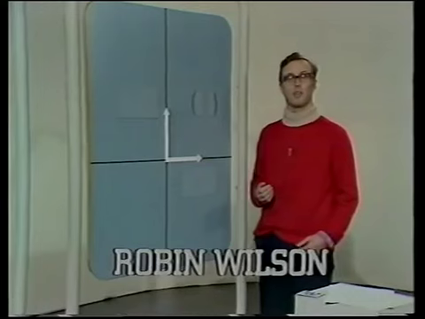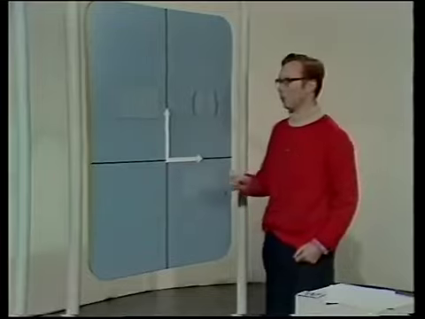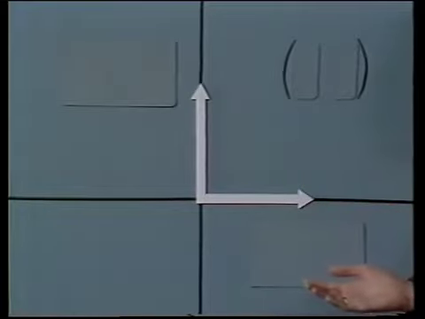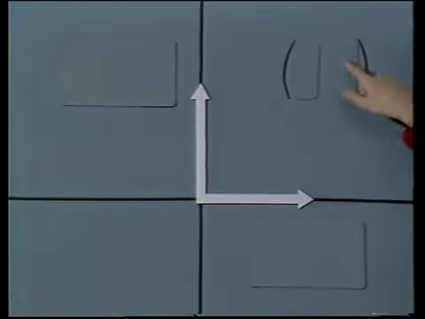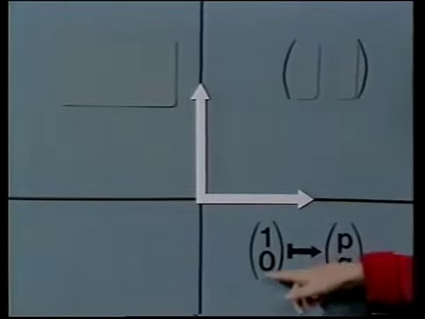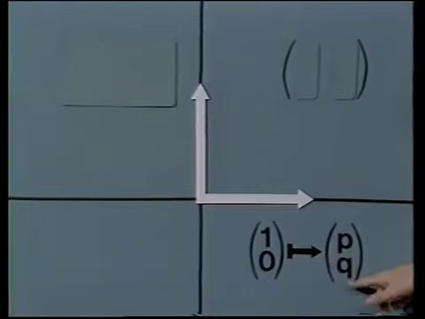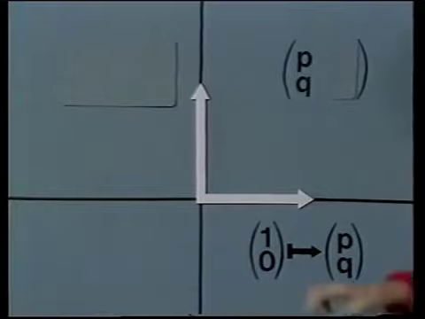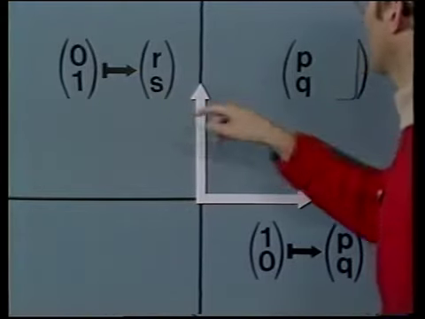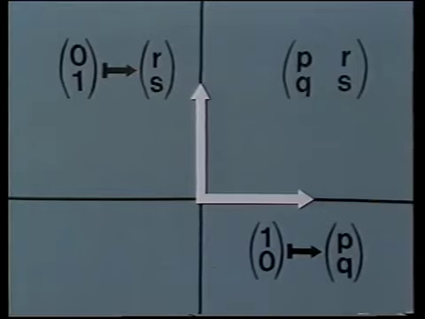Well, you've already seen how to work out matrices in the first section of the text. But just let me quickly remind you how it goes. We start off by taking 2 basis vectors. We work out their images under the transformation. And these images we put as the columns of the matrix. So, for example, if we've got the standard basis like this, then we work out the image of (1, 0). That's (P, Q), for example. And (P, Q) goes in the first column of the matrix. And similarly, we work out the image of (0, 1). If that's (R, S), then (R, S) becomes the second column of the matrix.